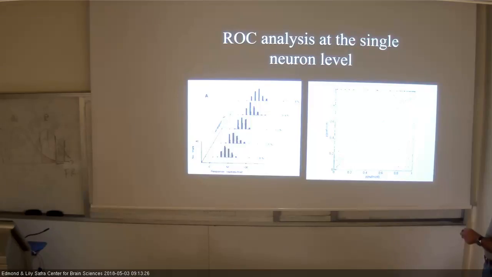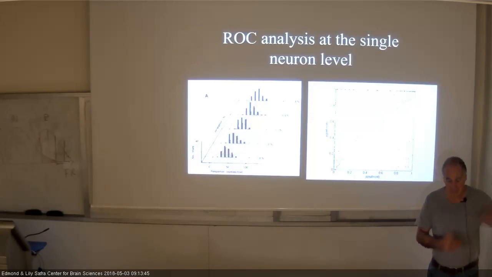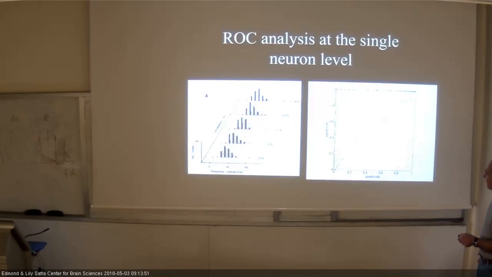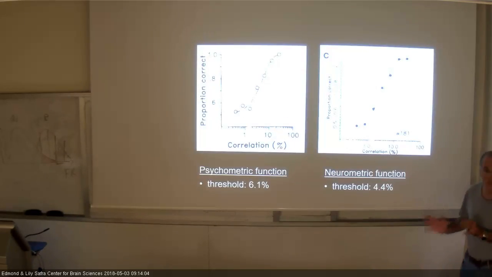And then you get these distributions for each level of coherence, and what you do is just integrate the area under the graph. If it's along the main diagonal, you're going to get 0.5, and if it's jumping like that, you're going to get a value of 1. So these are the bounds. And that leads you to what's shown here. That's the neurometric function. That's how you compute it, from the integral of each of these lines. The blue lines are for very low coherence. As you move here, it's higher and higher coherence, so the integral is closer to 1. And this is how you quantify the neuron's performance. So we talked about this. I took some time to go over this again, because it's essential that you understand this.